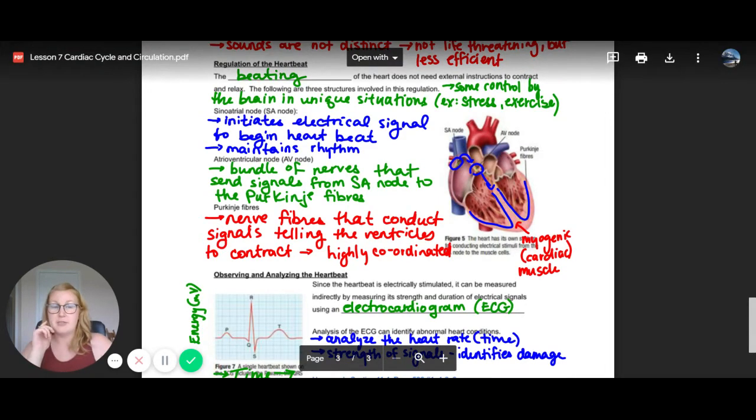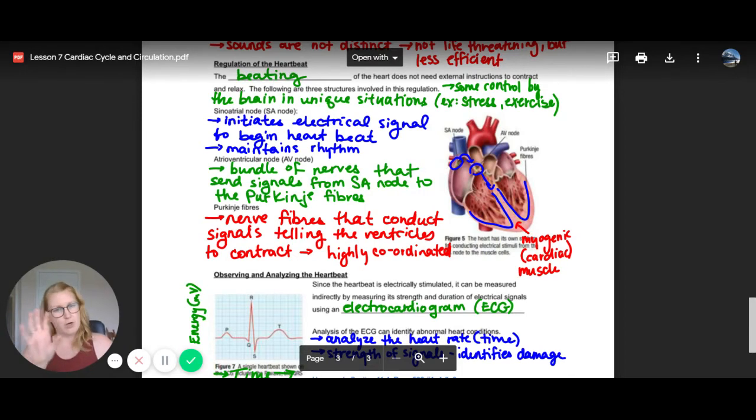So I've mentioned here in some situations our brain does take over the heart as well. An example of that would be if you were doing public speaking and you were really nervous. Your brain is the one thinking about being nervous, and your heart is then told to increase the beating. Also, exercise as well. The brain essentially says, oh wow, you're using a lot more oxygen. You need to circulate more blood around to the muscles. And so it will initiate an increase in the heartbeat as well.